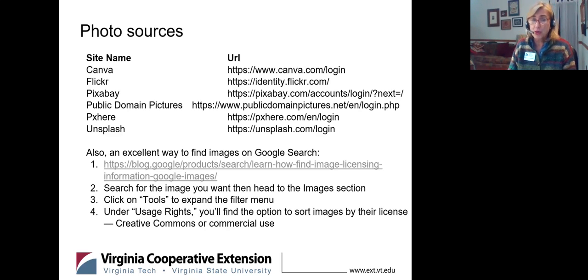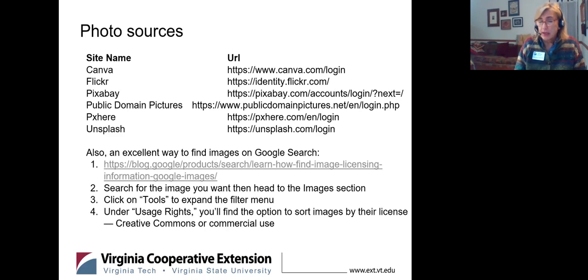When you click to sort through the images, when you've searched for them using that site colon edu tool, you will find images that are from universities and other research institutions. But you can help yourself out a little bit by, when you're in the images section, clicking on the tools. When you expand the filter menu, you will find that tab there.